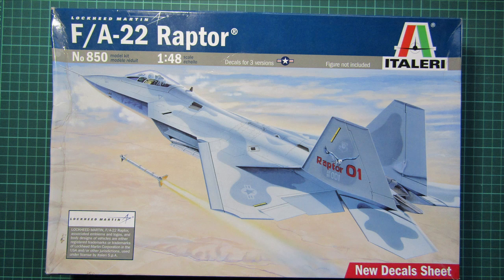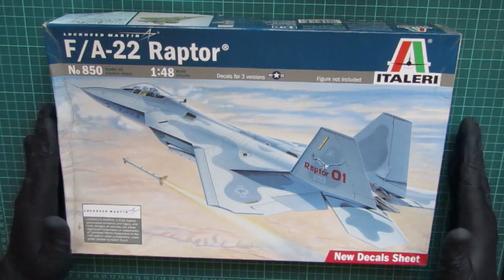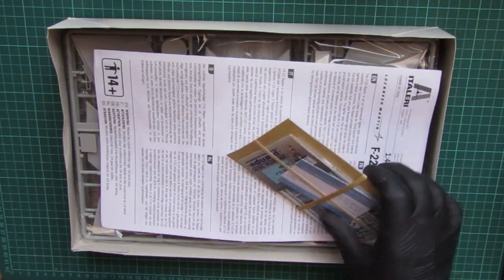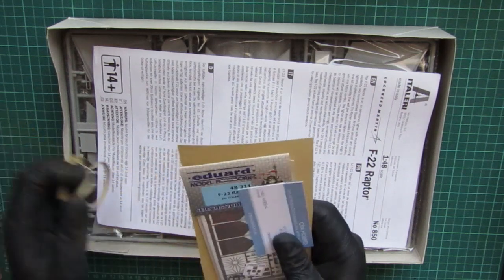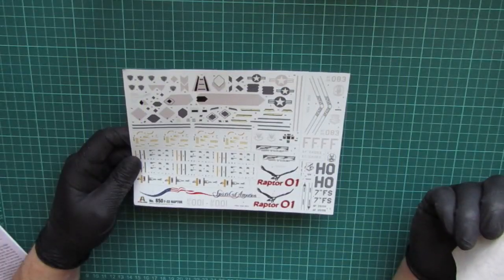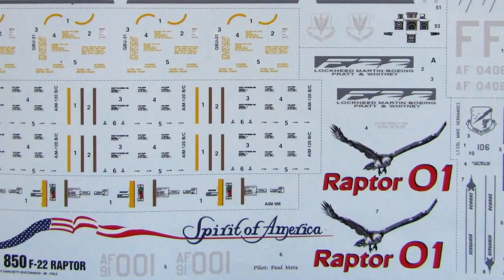Off the bat, the picture in front did look a bit boring. But just as we can't judge a book by its cover, we can't judge a model by its box art. As the F-22 Raptor is my all-time favorite aircraft, I wasn't pulling any punches in this build. I ordered a really nice set of photoetch parts to add some extra details to the model. The decals look to be of a good quality, and I especially like the Spirit of America decal set.